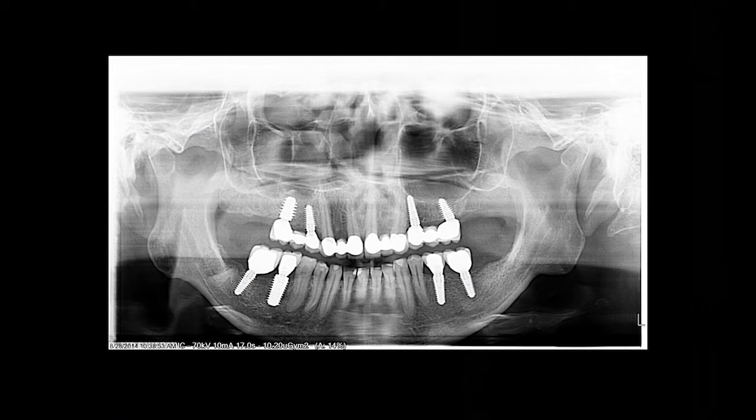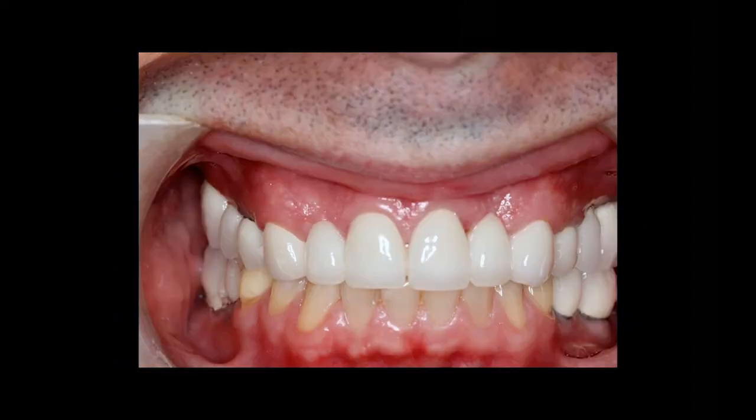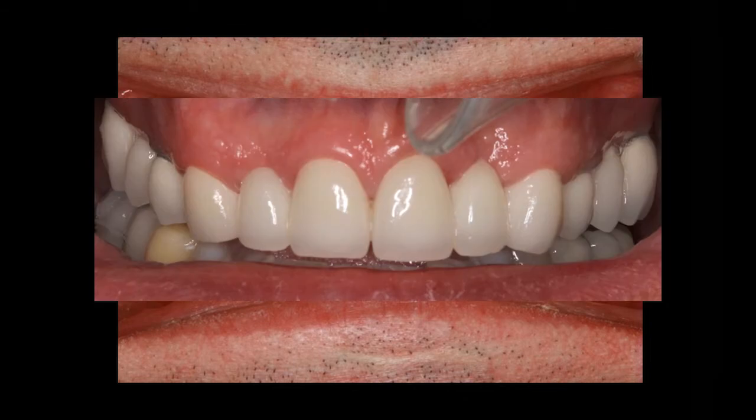These are all AnyRidge implants. Just really super result. Looks good in the mouth. Looks good on the x-rays and all that. And this is the day we put the case in. So everything's kind of bloody. This is after he's healed for a week or so. Right side, left side, he's bleaching right now. That's before. This is after.